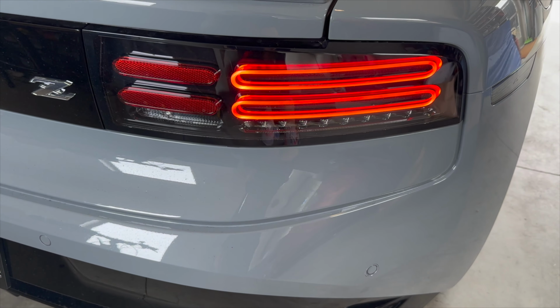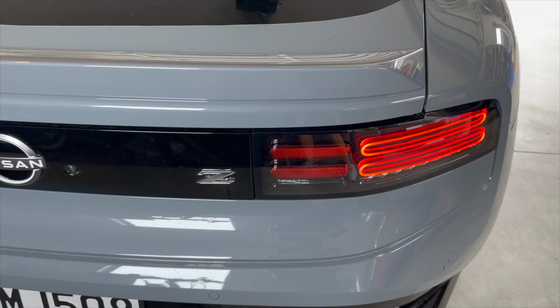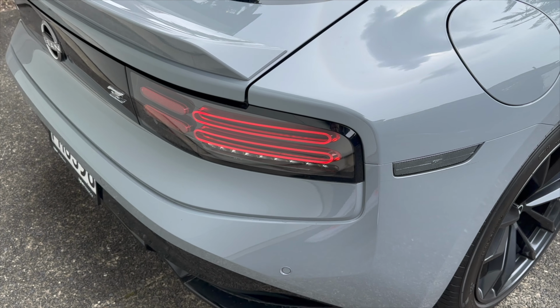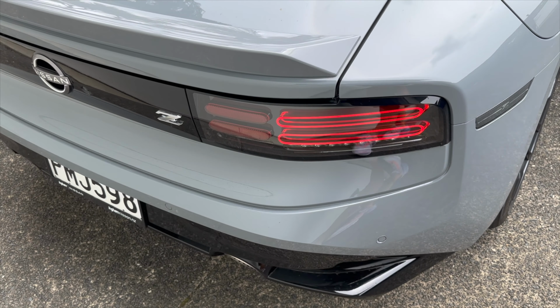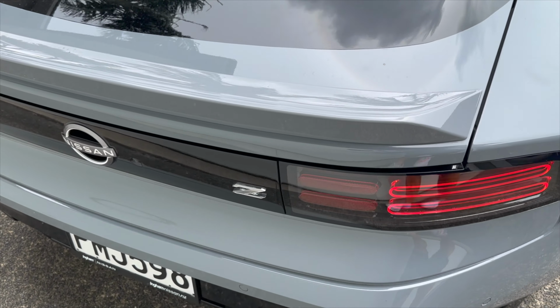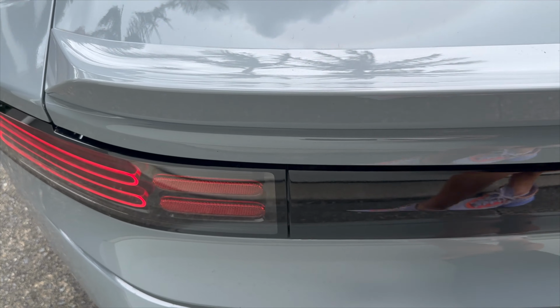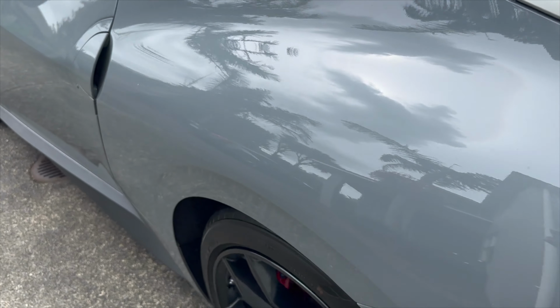They throw it back to the 300ZX and have a motif related to that car, and they're very three dimensional, as you can see. And they're very bright, so in the light they still stand out. And I thought the contrast of the black part there, very bright, three-dimensional sort of look.